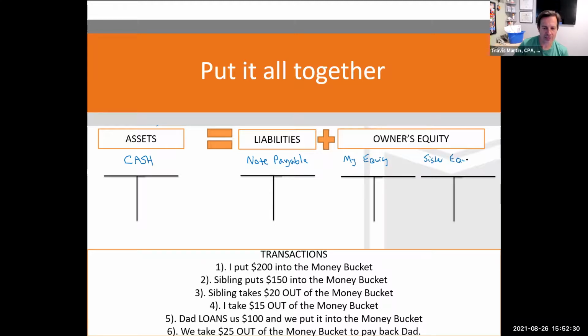I'll give everybody a chance to set up some T accounts here, and we'll fill these out and we'll be done. It's been a flurry of accounting activity. I appreciate everybody hanging in there. It's not easy to sit and listen to accounting stuff for an hour or so. Everybody get their T accounts set up and then we'll label them a little bit.